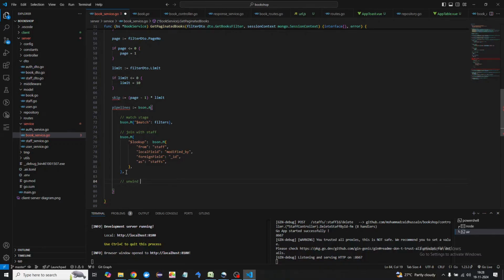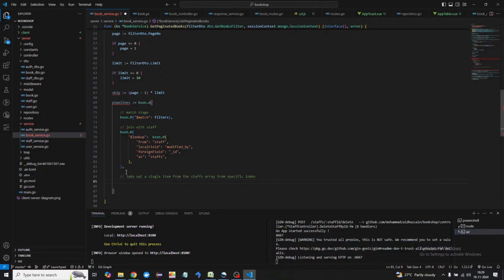Unwind will just take out a single item from the staffs array, from the specific index, you can say, all right. And how can we do that? So just relate it to the data going inside a different function, and that function will take out those data based on the array index. That's as simple as that, right?